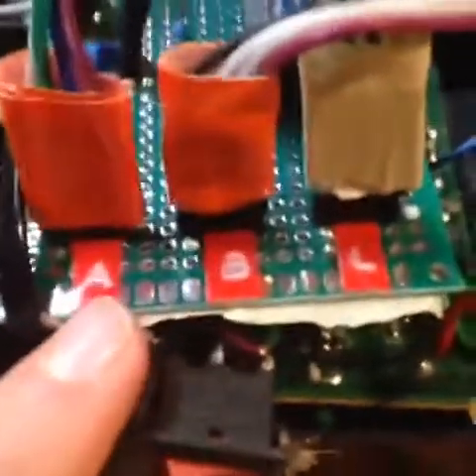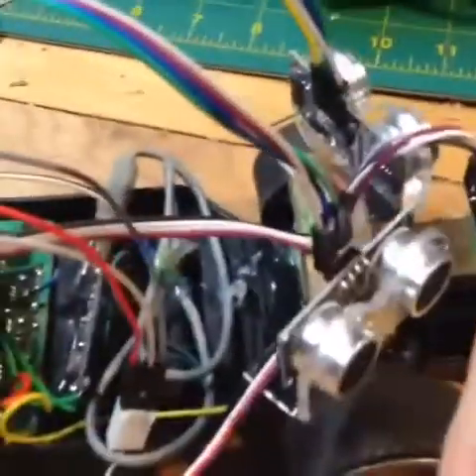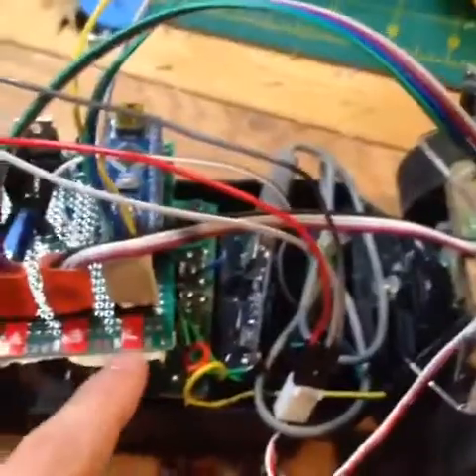These three headers on the circuit board are labeled A, B, and C — though that's supposed to be a C, not an L. A goes to sensor number A over here, B goes to the center sensor, and C goes to the sensor on the other side. They are all attached to the pins on the Arduino respectively. This header here is the main power, which controls the Arduino and runs all the other components. Finally, the servo connects to this last one, and because the servo wire isn't long enough I had to add a jumper to reach from the connector all the way over here. That also runs off the battery built into this car.